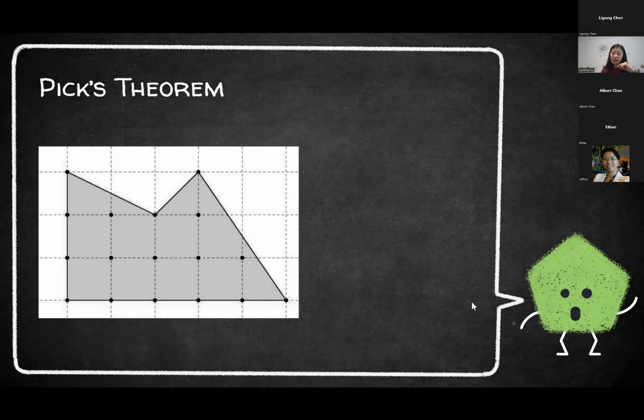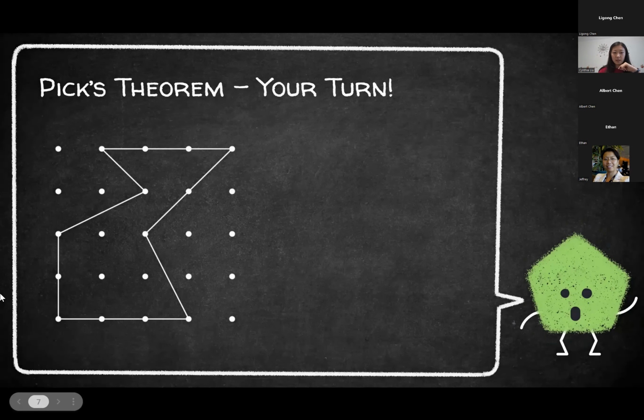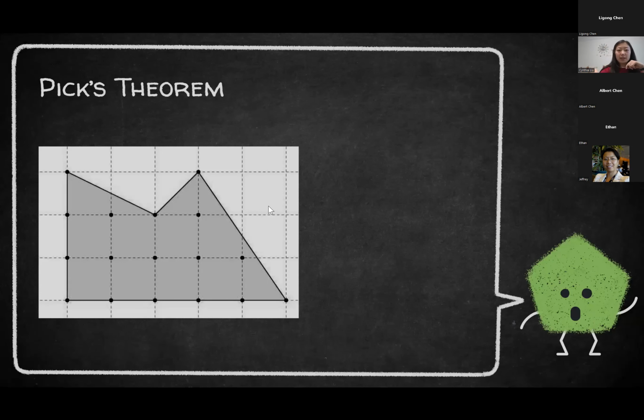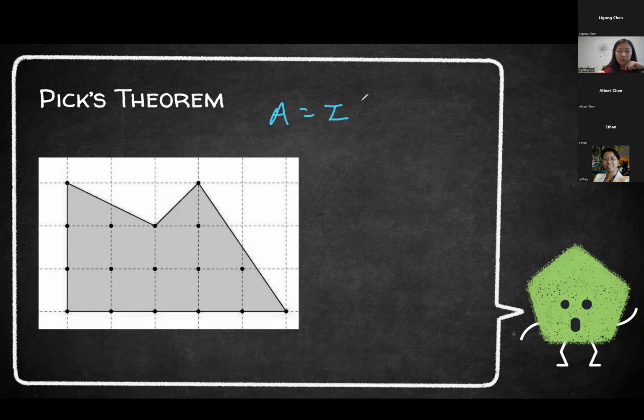So for example, let's try to find the area of this polygon using Pick's theorem. If we go back and look at this formula, it's I plus 1/2 B minus 1. Let me go ahead and write this formula here so you can see it. So area is equal to interior points plus 1/2 of the boundary points minus 1. If this were 6th grade me and I didn't know Pick's theorem, I would have to start counting. There's this 1 square, this is 2 squares, 3 squares, and then you have to count the triangles. And how would you count this little triangle, for example? So you can use Pick's theorem to find the area of this polygon.